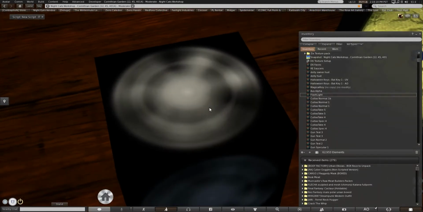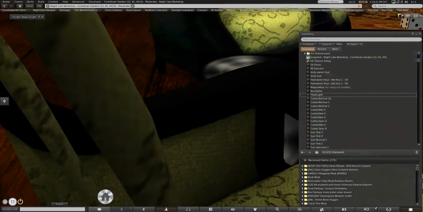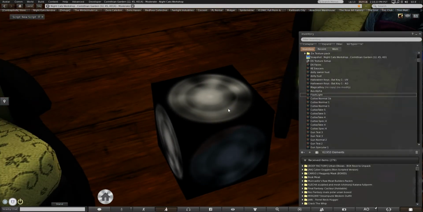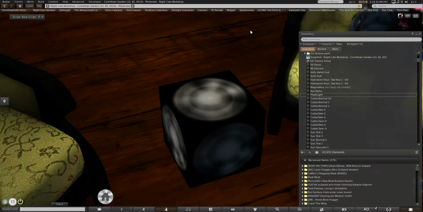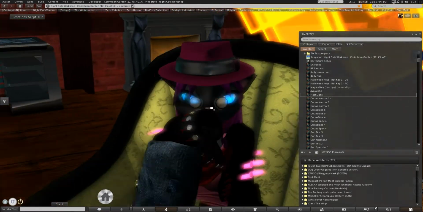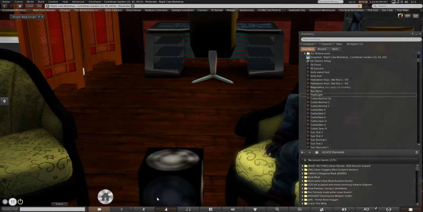If you have a texture inside, you can reference it by name. If you don't have a texture inside, you can reference it by its UUID. However, bear in mind, you can only get the UUID in the case of the thing being full perm. So that is llSetTexture. You can also set that for different faces.